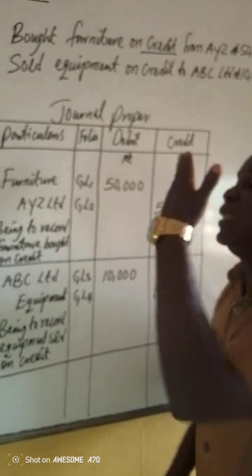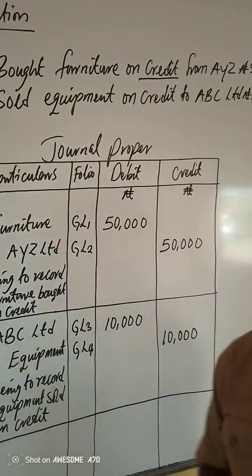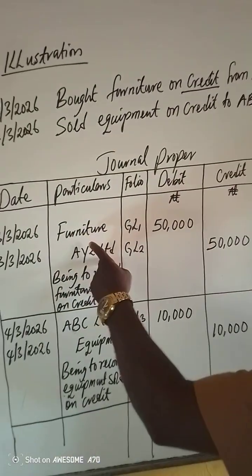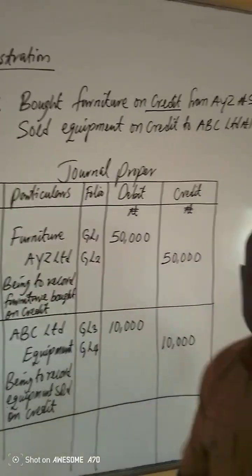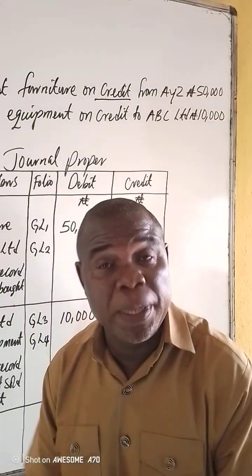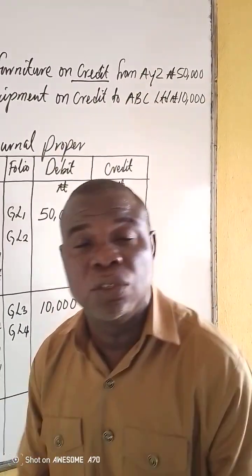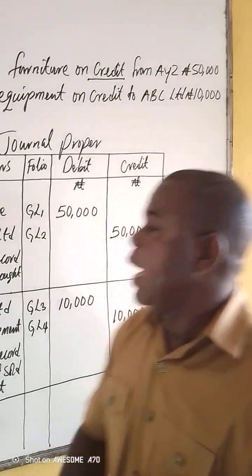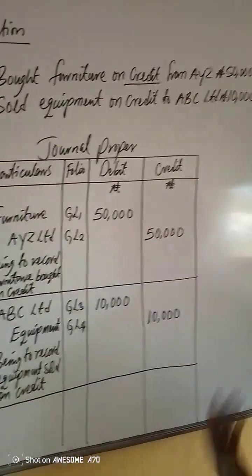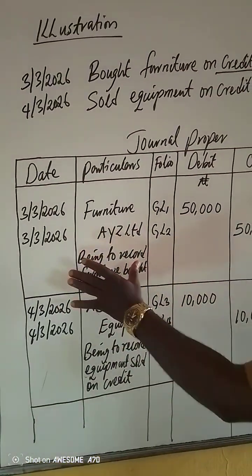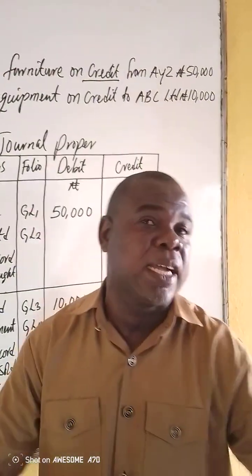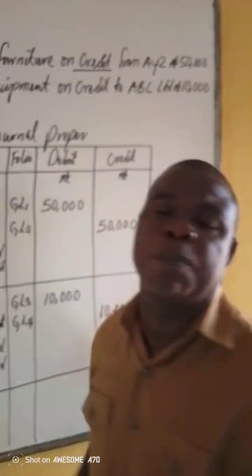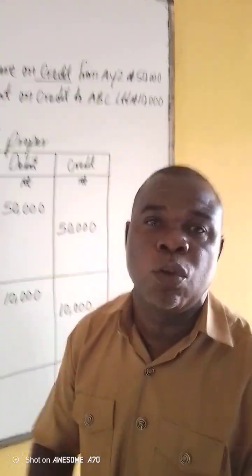But in the journal, the debit entry must be recorded first before the credit entry. If you take the credit entry first before the debit entry, even if the position is correct, you still get it wrong. Why? Because the debit must come first. It's the rule that is used strictly in the journal proper. And the next in the journal proper, after posting, you must narrate or explain what happened. In the ledger, there's no explanation. You don't explain the ledger, neither in the cash book. But coming to the journal proper, you must explain exactly what happened.